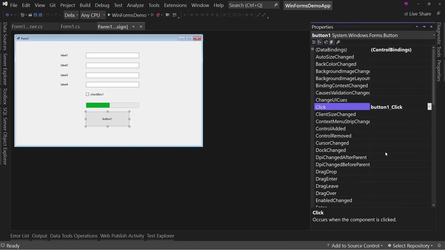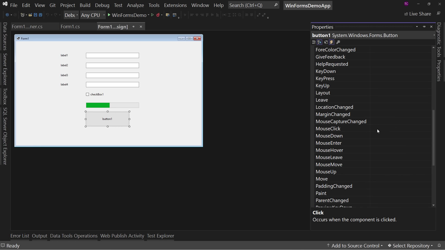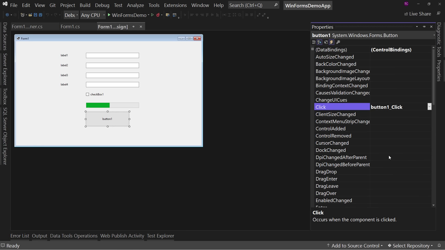There's a lot of different things you could do on the event, but the standard one for a button is click. So by default, when you want to create an event, you'd probably create it on click. I think there's a double click in here. But you can have different things, you know, right click and all the rest, but it's probably under mouse click. I thought there was a double click. Anyways, not a big deal.